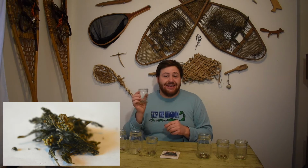And then 0.5 grams of yarrow flower heads. The flower heads, when they're blooming, before they're fully bloomed, that is where the energy of the plant is going towards. So this is going to be the strongest energy forced into that part of the plant. So 0.5 grams of yarrow dried flower heads. This is also anti-inflammatory and warms up the body, but not as much of a warming effect as the sarsaparilla and the ginseng.